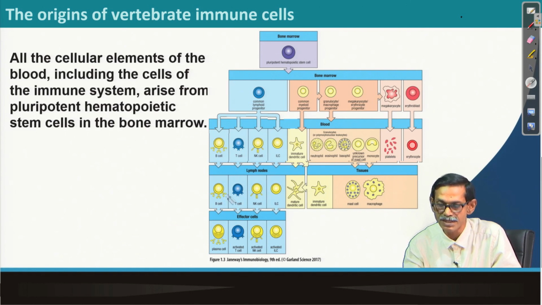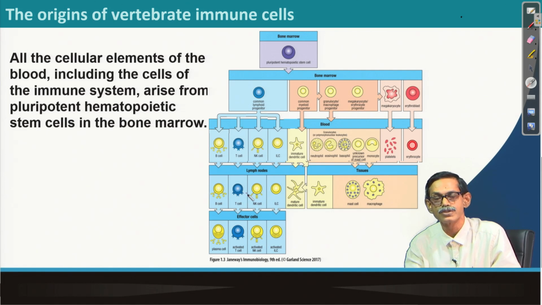B cells have a receptor on their surface, and upon infection they convert to plasma cells and produce antibody. T cells also have receptors specific to antigen by which they recognize the antigen, they become activated, and they have different functions; they are called activated T cells as effector cells. Again, we will discuss it later. NK cells and ILCs do not have any specific receptor to recognize the antigen, but they are very similar to the cytotoxic T cell.